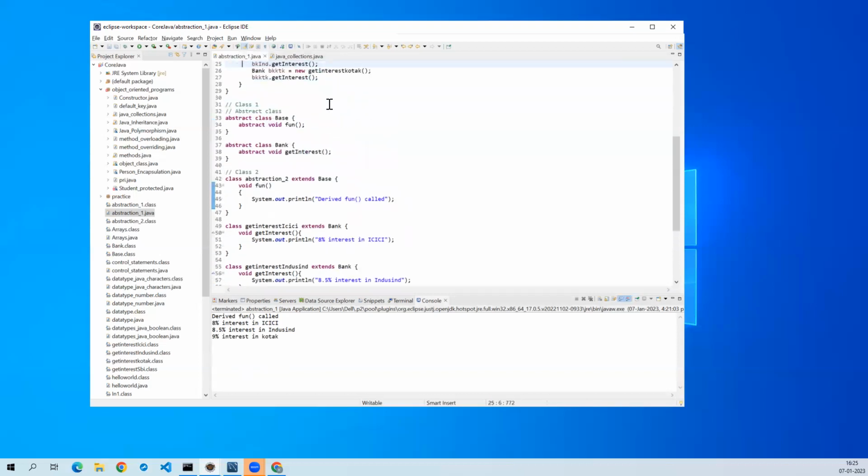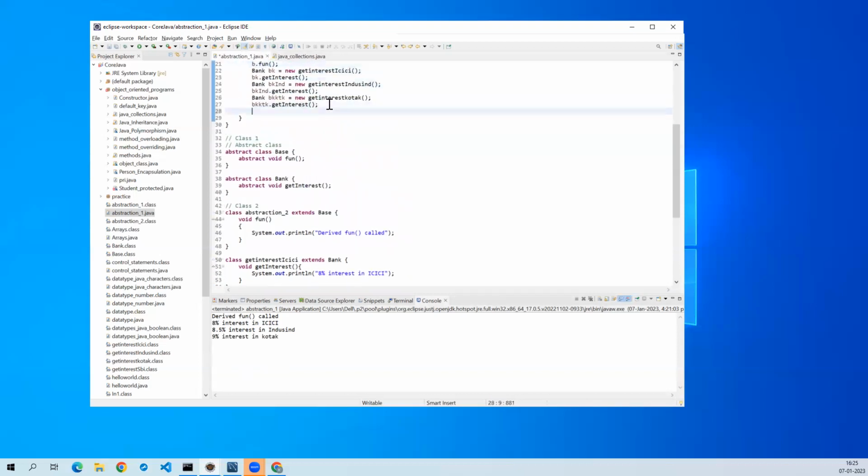are calling it. So how to call it? Bank, suppose BK SBI, which is equal to new get interest. Okay.